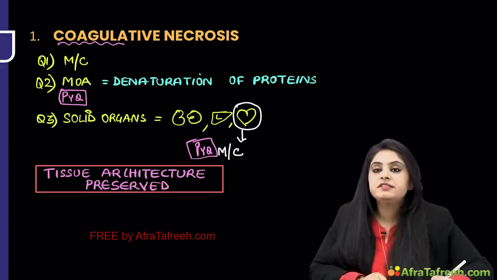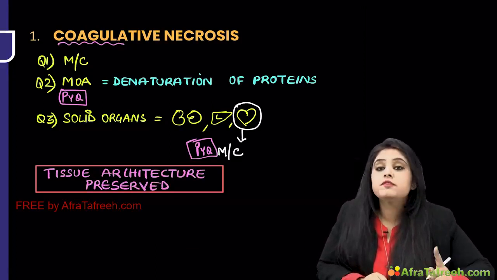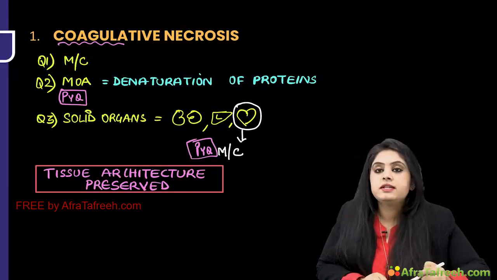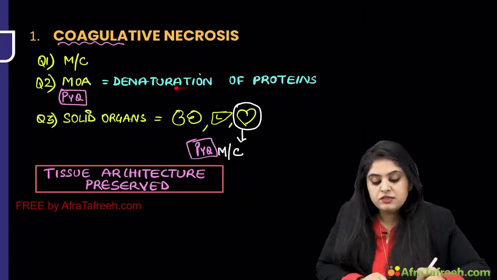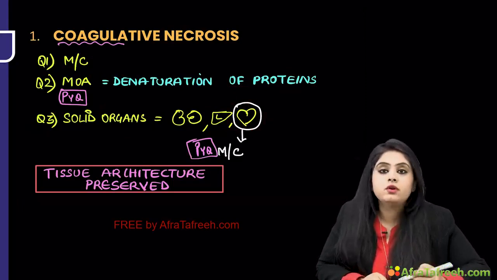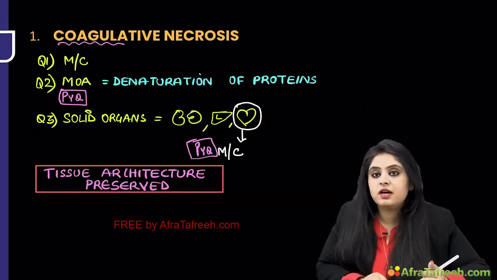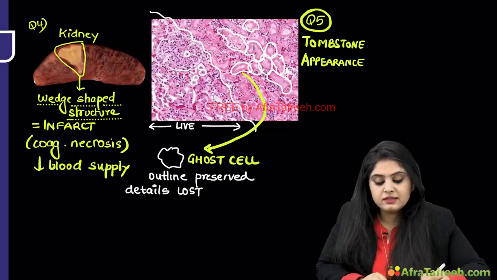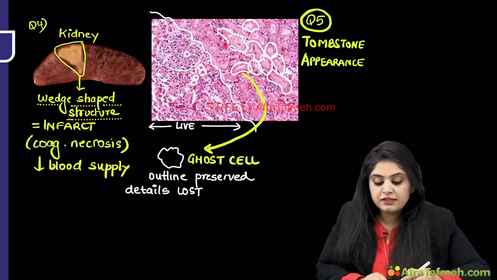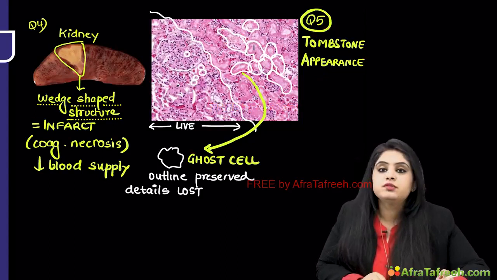preserved. Well, having said that, that marks a wrap up to the first and the most common. Quick revision. The most common type is coagulative. The mechanism of action is denaturation. This occurs in solid organs. Which is the most common solid organ? You'll get a heart attack history, and that is the heart. Yes, tissue architecture is preserved. So what do I mean by that? That the kidney, which is solid, shall remain solid, showing you an infarct. The cells shall show you a full graveyard. You'll see lots of ghosts, and you'll see the tombstone appearance.